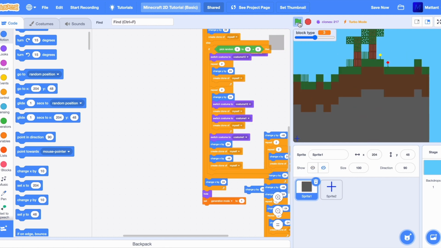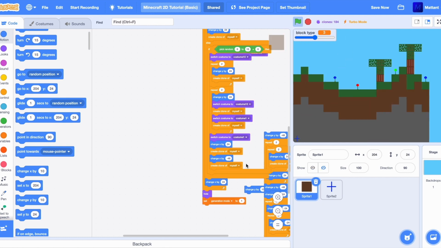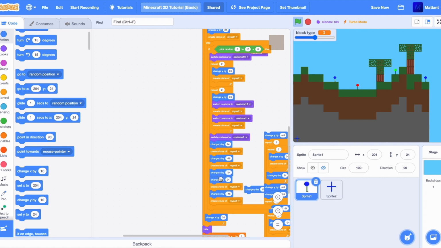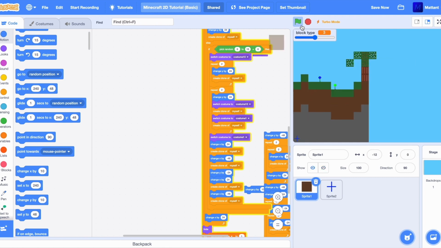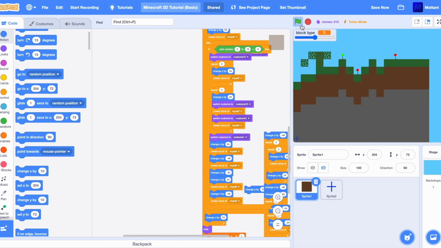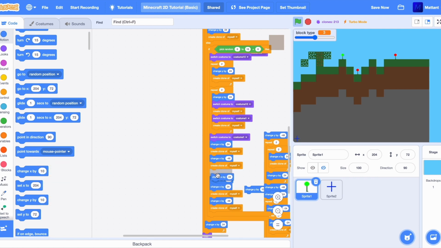As you can see, that's looking better. Now we'll just change y by minus 24 and repeat those scripts again. And I forgot to change that back to 24. Okay, that should all be working.